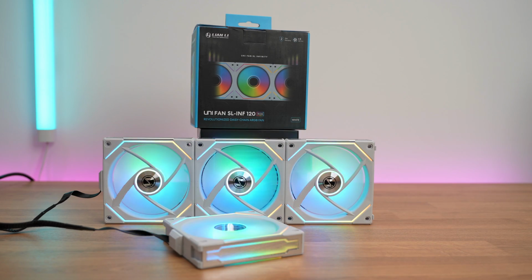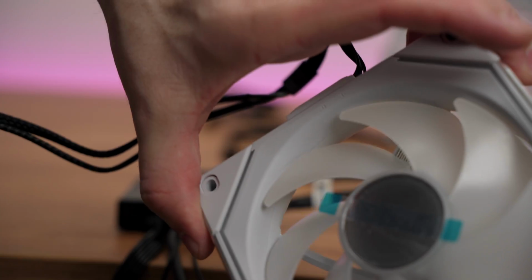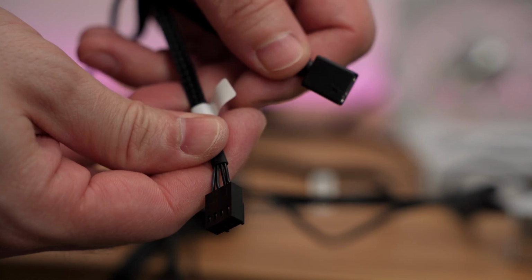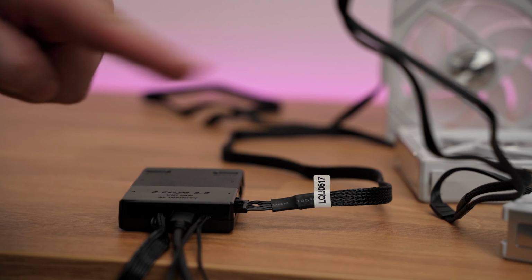Fans are available as a 3-fan pack kit, which includes the controller and those 7-pin single connection cables, but if you decide to get them as a single pack, the connector is split into PWM standard 4-pin header and 5V ARGB connector that can be used via the motherboard only. Thankfully, in the 3-pack you get 4 cables, so if you decide to add more fans, you are more than covered in terms of connections.